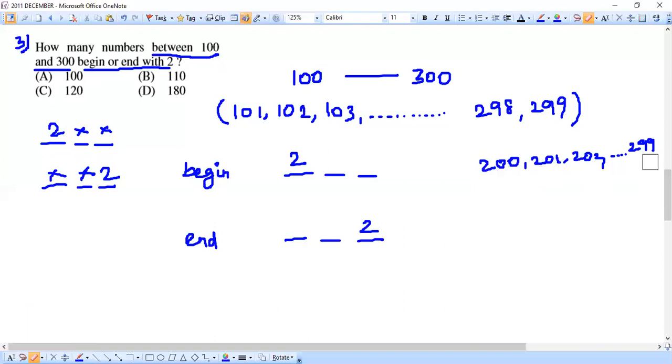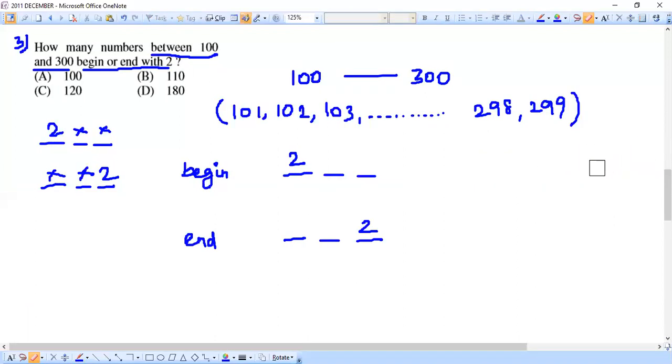From 201 to 299, we have 99 numbers. Just add 200 with it. I mean, the number 200 with it. Then what happens? We will have one more number in that list, and the list will have 100 numbers in total. So that means in that same list, we have a total of 100 numbers which start with 2. Okay, so I'll put an equal to symbol and I will put 100 here. Do you understand this? 100. Yes, fine. It's so logical, right?